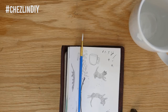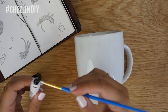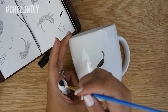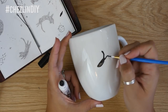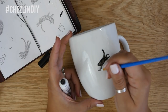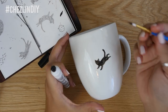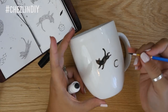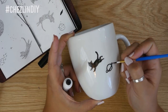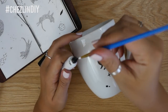The ink still flowed pretty nicely — it was still pretty liquidy. So I just went to a plan B and used a paintbrush to paint the design on. I basically just dipped the brush into the end of the marker. It's not ideal, but it worked, so why not? It's good to know that's a possibility if the same thing happens to you. You probably want to avoid touching the areas that you're going to draw on — I'm assuming the oils from your skin mess with how the ink adheres to the glaze of the mug.